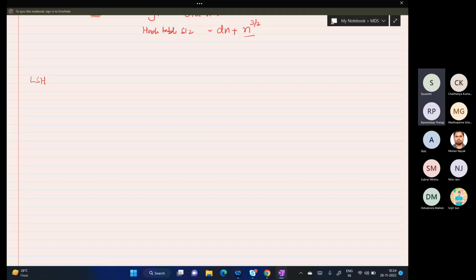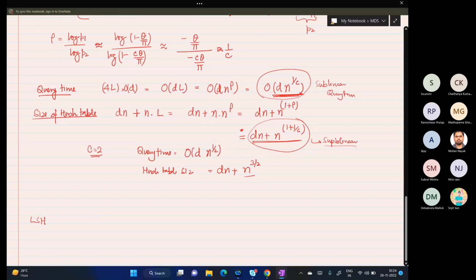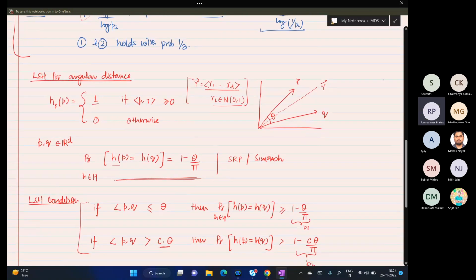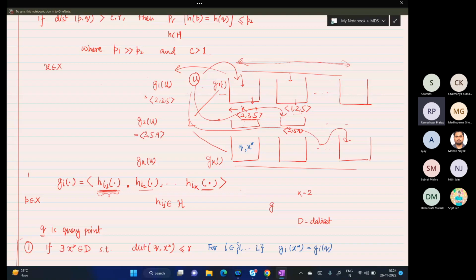Sir, how do we generate the bucket IDs using SimHash here? In case of SimHash, the bucket ID will be binary, right? So for one hash function, it is either 1 or 0. If you concatenate, say, k such hash functions, it will be a binary string of length k. Oh, okay. Right? So it will be a binary vector. So each bucket will be identified by a binary vector of size k. Okay.